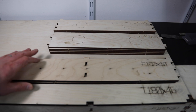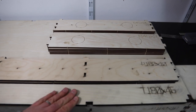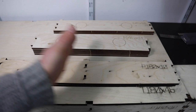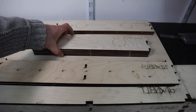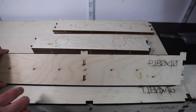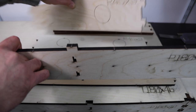So here's the kit and this is what it consists of. The first bit is your main top board, which is this section here. You can see that one over there. It comes with two sides. Then these are the cross pieces. So these are the cross sections that go across along the board. There are five of those. And then you get the two ends of these here. Now you can see they all come nicely notched. So this is where the end pieces go in. So these will then just slot into these over here.